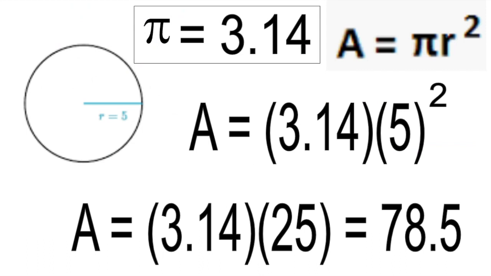So if we assume that pi today is going to be 3.14, and we are given a circle with a radius of 5, we can substitute those numbers in for the variables. If I substitute in 3.14 for pi and 5 for radius, I would square that to make it 25. 3.14 times 25 is 78 units squared.